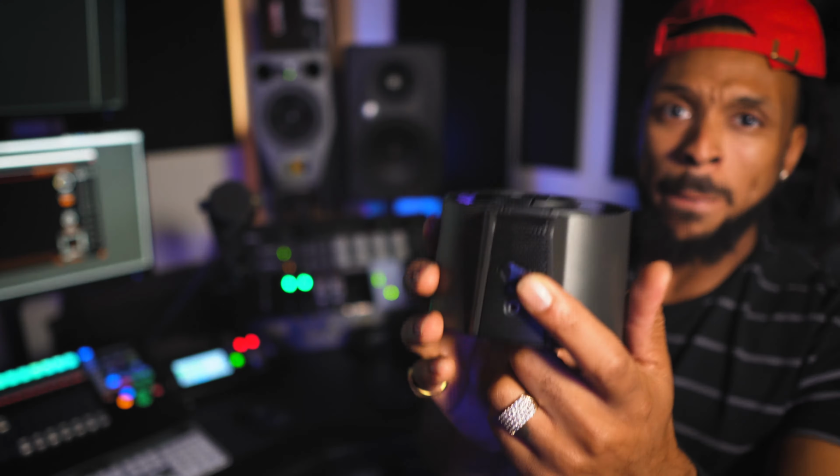And the really cool thing is that you can actually use the built-in microphone at the same time as whatever microphones you're plugging in. Now, keep in mind, if you plug into the first jack here, this will cancel out the front microphone. But if you just plug into the bottom, then you can use both the front microphone and any additional microphone that you're plugging into. So pretty cool. Let's go ahead and get this set up for how I want to use it and record something. All right, cool. Just like that, I am set up and ready to rock.